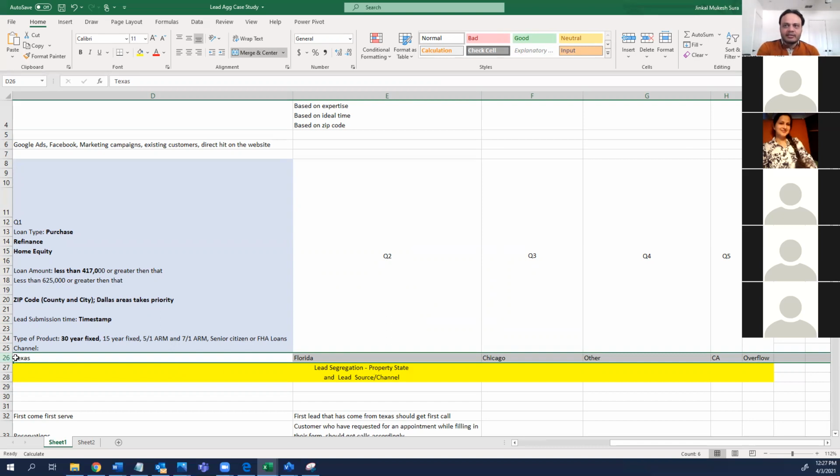If they can combine here, Texas and Google, Texas and Facebook, or Texas or Facebook, or Texas or Google can all go to Q1. They can do this if they want to. Right? There are numerous permutations and combinations that they can put in based on business logic. And this logic will be created by the business owner, not by you. This tool will be created by a developer.